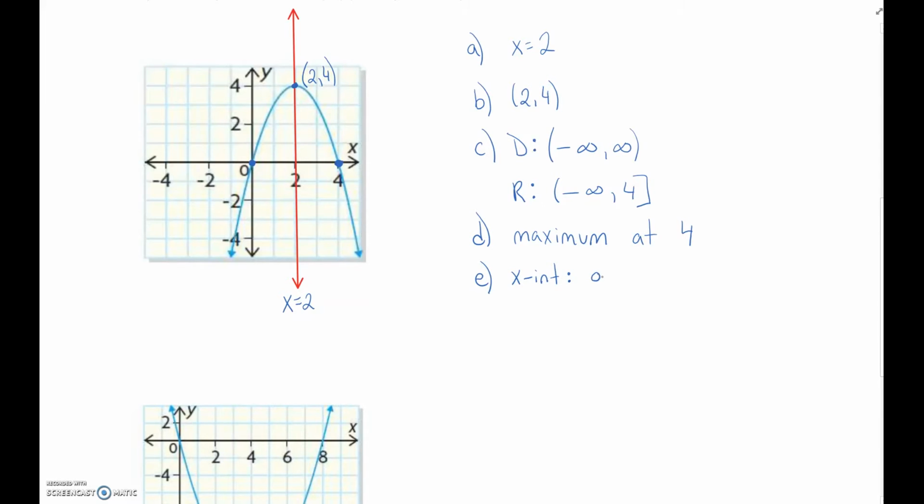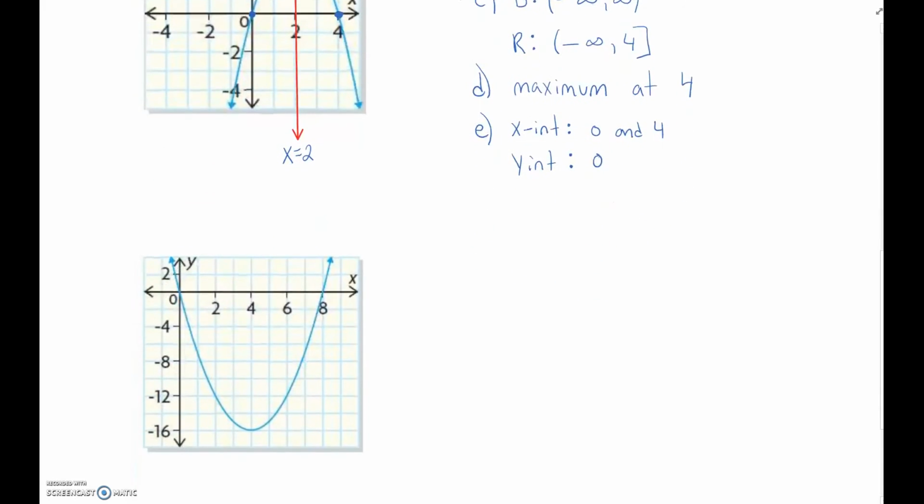X-intercept 0, 4. The other way you could do this, because the comma throws a lot of students, they start putting brackets around and saying it's a coordinate. That is incorrect. Do not do that. You can write 0 and 4 if you want, just telling me that those are the two spots where our graph crosses the x-axis. Now your y-intercept is also nicely visible here. We go through the y-axis at 0. And we're done that one.